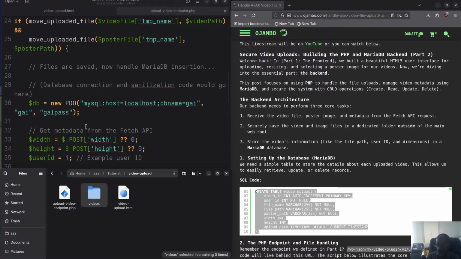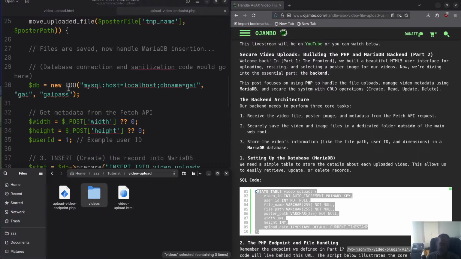And here's the database stuff. So remember I told you I'm going to use PHP Data Objects. So you see here PDO and the MySQL. Here the host is localhost. You could use variables like I did last time, but I said I wanted to make this simpler. The database name is dbname equals the database you guys saw. And then we have the username and the password.